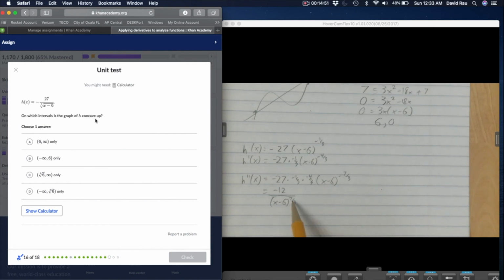The important thing about this denominator here is that they're all odd numbers. Now what that means is if you plug in a negative value here, the negative is going to be preserved. So the question is, where will this denominator be negative? And that's going to happen whenever you actually plug in something that is less than 6. And that's the answer. Anything less than 6 will yield a negative answer.